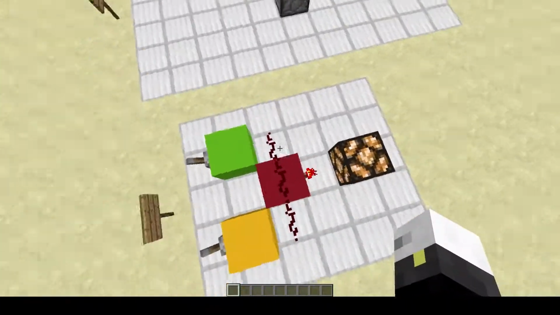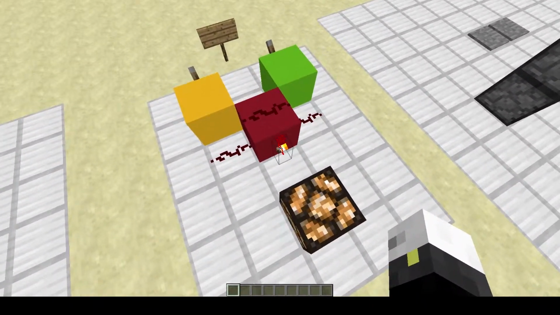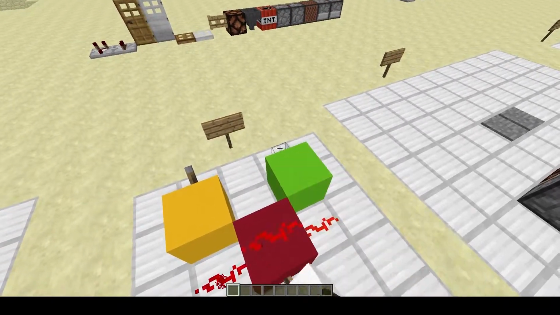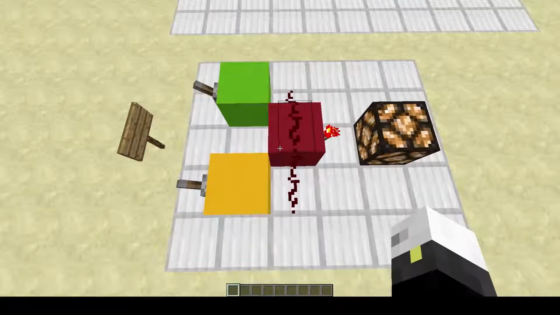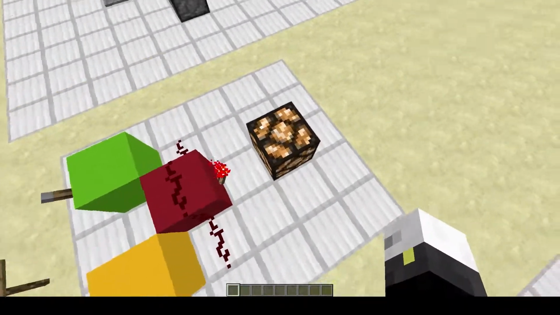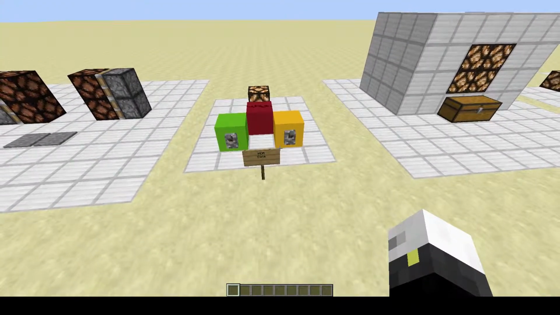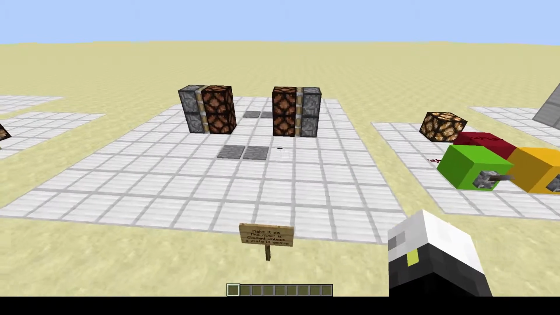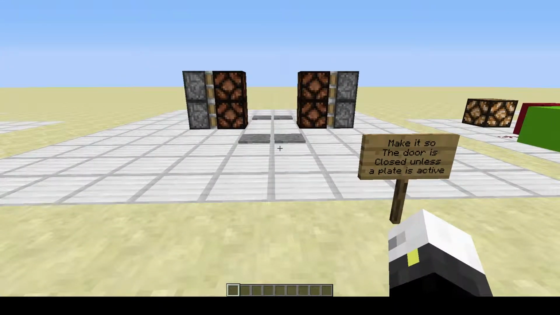How does this work? This works the same way as an OR gate that's inversed. We use this torch to inverse it. So anytime you activate one of these, it's going to activate this redstone line independently, which deactivates this torch, unpowering the lamp. Okay, that is a NOR gate. And using that concept, let's make a piston door here. So make it so that the door is closed unless the plate is active.